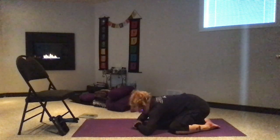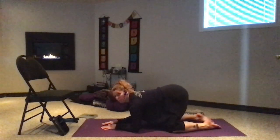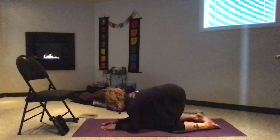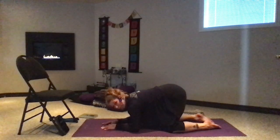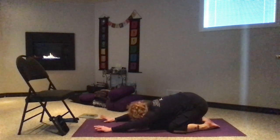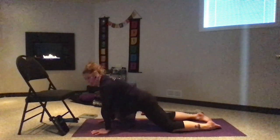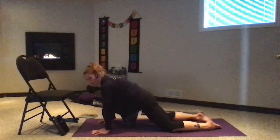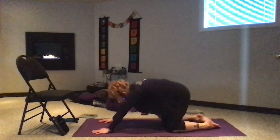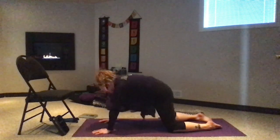If we do have issues with our knees, we can do puppy dog pose instead. Puppy dog pose is on the forearms and we just lift the hips a little bit higher. So again, your choice. Taking a few breaths here, and if this is a PM or an evening practice, maybe you want to just hang out here. Otherwise, we can extend the arms and just start to shift a little bit forward to our kneeling plank, brace, and then pulling back. So just gently flowing forward and back, keeping our movement soft, slow.